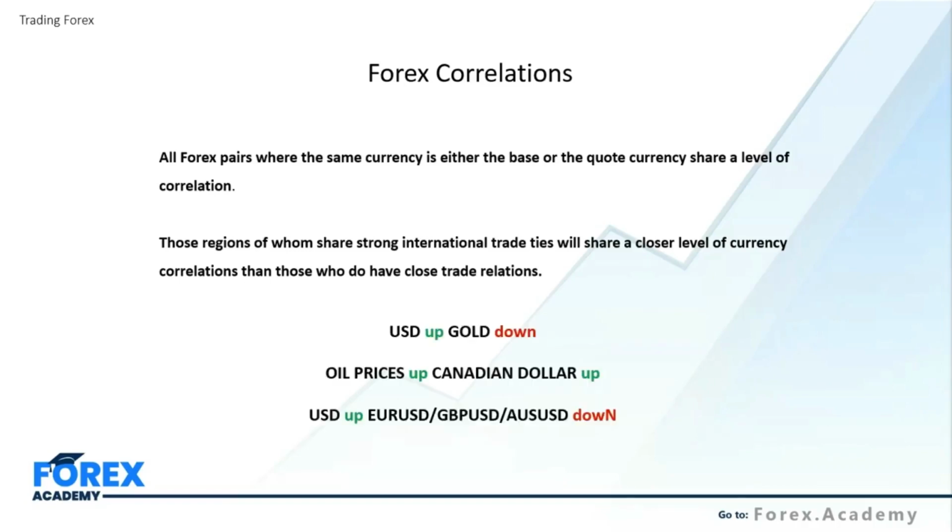Here we have some correlations with many particular markets. We have the US dollar up and gold down. So that's a negative correlation, which we'll discuss in more detail. Then we have oil prices up and the Canadian dollar up. That's a positive correlation. We often see that oil itself as a commodity is a huge export for Canada, and obviously leads to economic growth within the Canadian industries, and we see oil prices supporting the Canadian dollar to the upside. We have the US dollar up, and again, those currency pairs that are related to the US dollar will share that correlation. So those with the US dollar as the quote currency will obviously experience downward movement when there's appreciation in the US dollar to the upside.